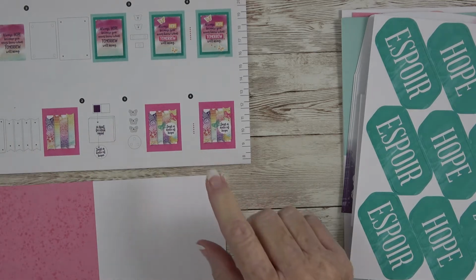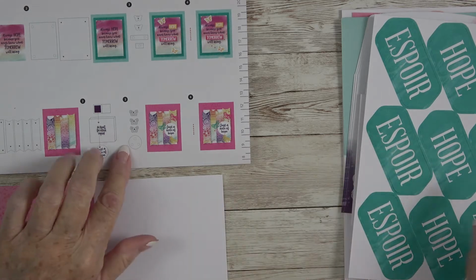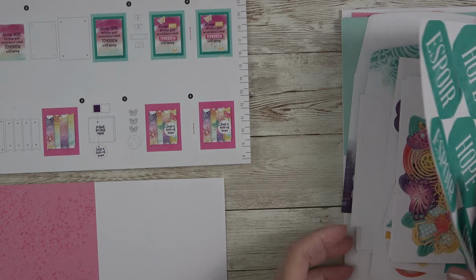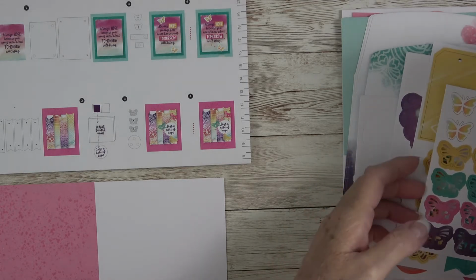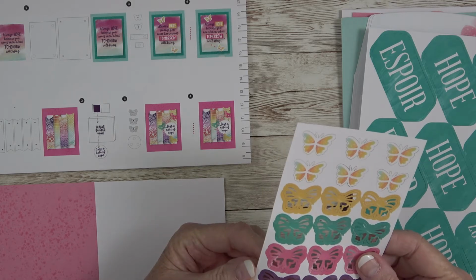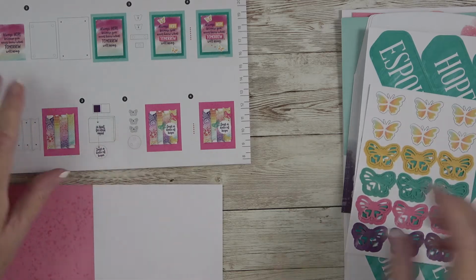We need our stamp set, which we have right here. We need 3 of the little butterflies and 1 of the round circles. So 3 of the little butterflies. So we need a purple one. Is it 3 or 2?